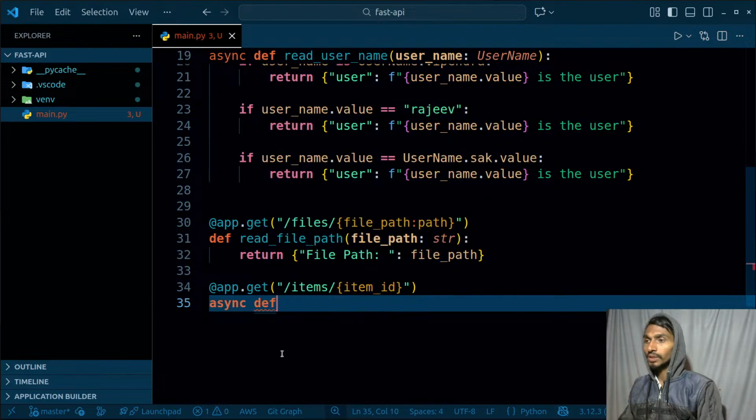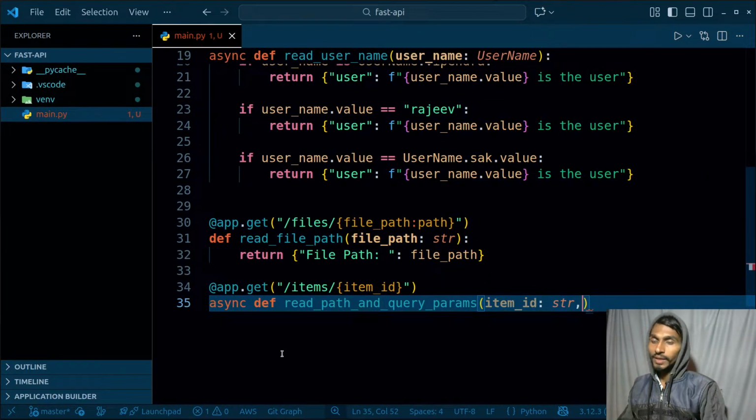So async def read_path_and_query_params, just like this. This is going to be the file name, and over here first of all I will be getting my item_id. item_id is going to be a string.